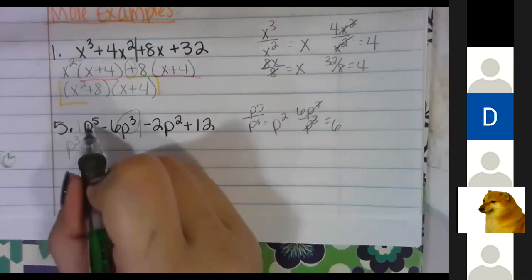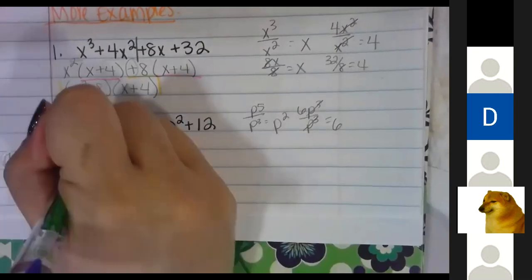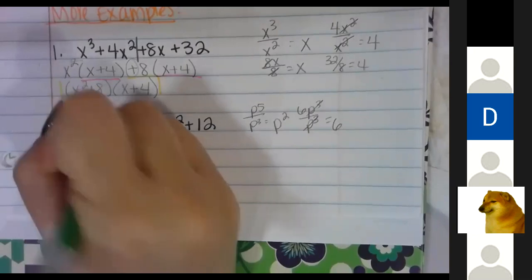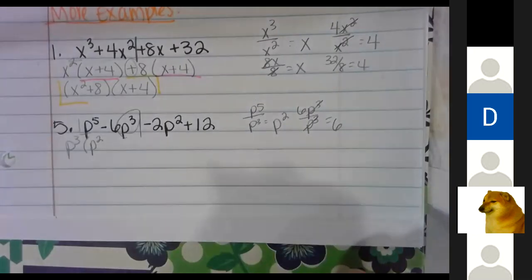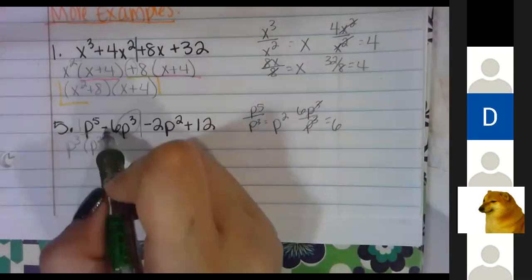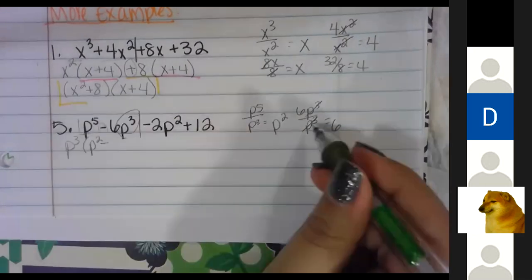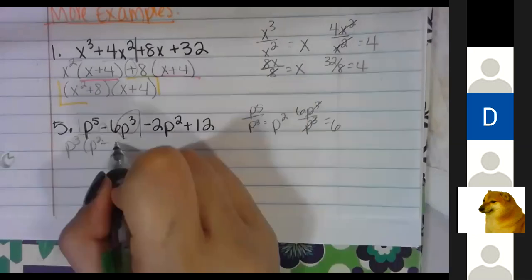So the first term left us with p squared. And then the previous one had addition, but this one actually has subtraction in the middle, so you need to bring down that subtraction sign. And the second term just left us with 6.